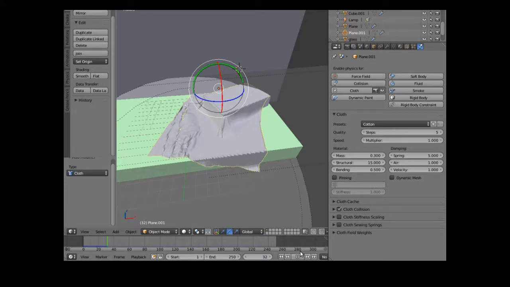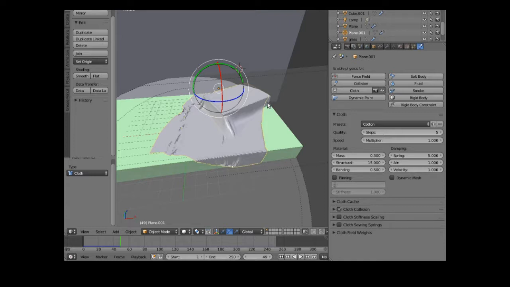And you just need to leave it to settle down, which will take a few frames. And once it's settled down, we can stop. And I think that will do. So I'm going to press stop there. And you can leave this going for as long as you like. You can have other objects, you can have a ball or something underneath it if you want. But that's what I'm going to do.